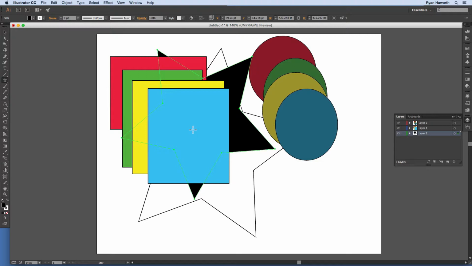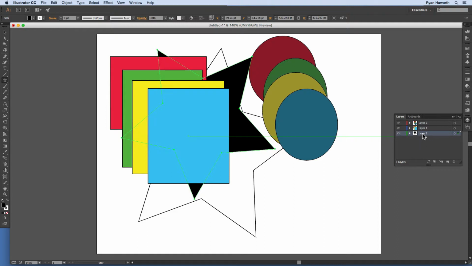So just keep in mind when you're working with layers which layer you're actually using. If you don't want to draw behind something, and you actually want to draw in front of it, then you're going to have to move your artwork around, make a new layer, do things like that.